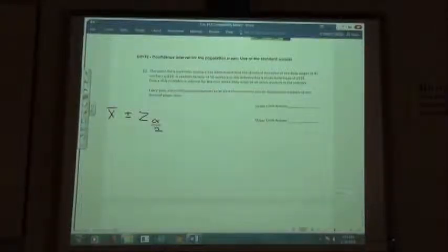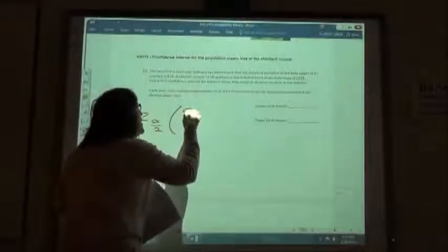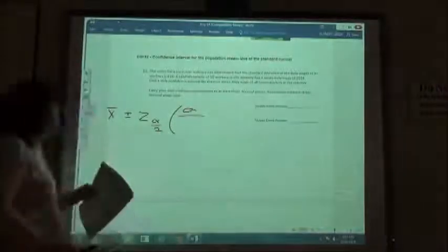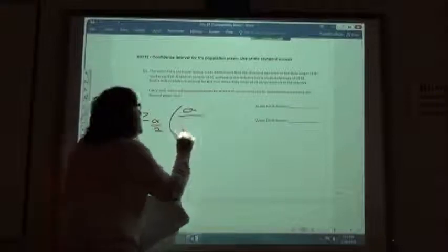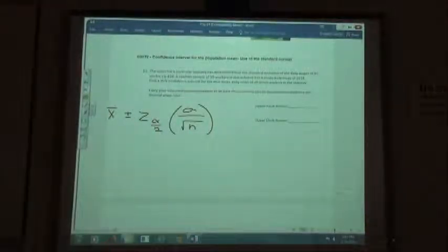If I have a 95% confidence, again, I have 2 little sections on the end, so I have to take that and divide it by 2. Alpha divided by 2 times the standard deviation, sigma, divided by the square root of n. And on the calculator, they're nice. They actually do give you a plus or minus option instead of having to do 2 separate problems.